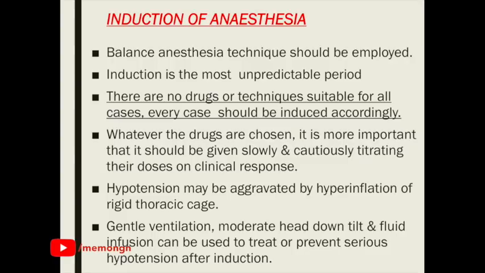Whatever drugs are chosen, it is more important that they be given slowly and cautiously, titrating the doses on clinical responses. Hypotension may be aggravated by hyperinflation of the rigid thoracic cage, and gentle ventilation, moderate head-down tilt, and fluid infusion can be used to prevent serious hypotension after induction.